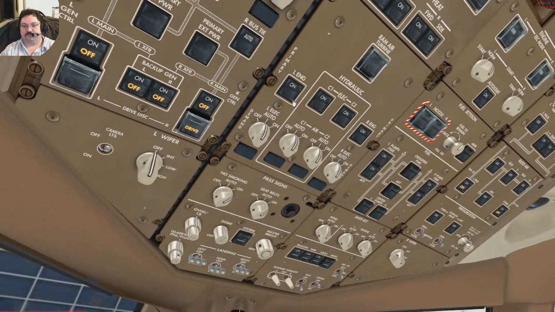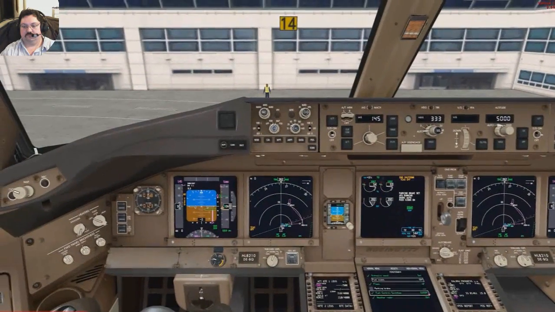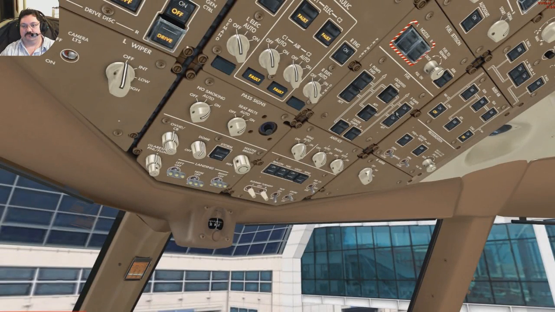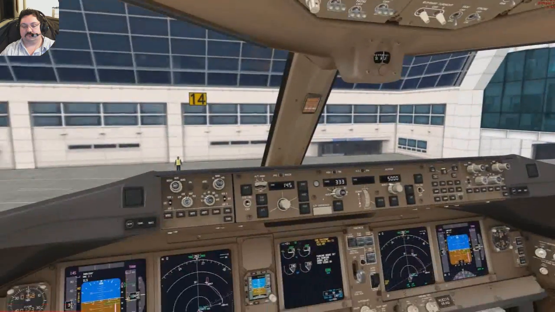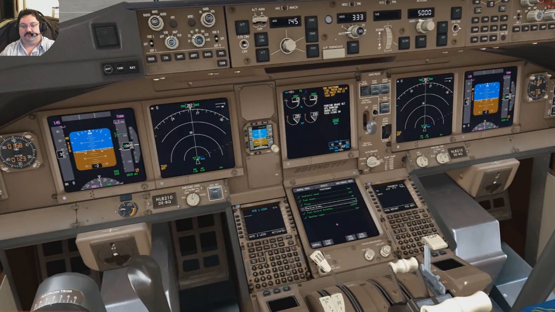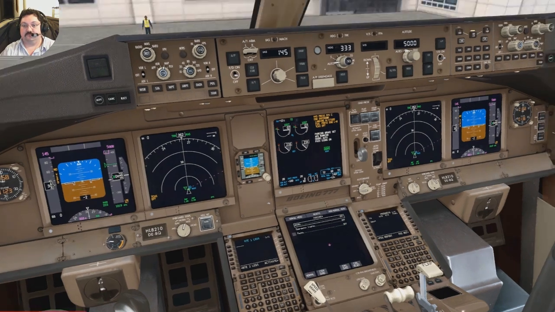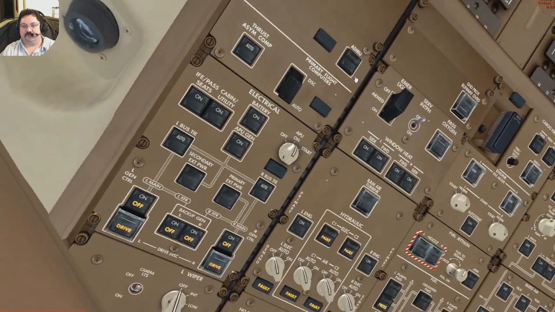Hydraulic panel. Hydraulic panel is set. Fuel pumps are off. Parking brake set. Fuel control switch is cut off. Weather radar is off. ADIRU coming off also.